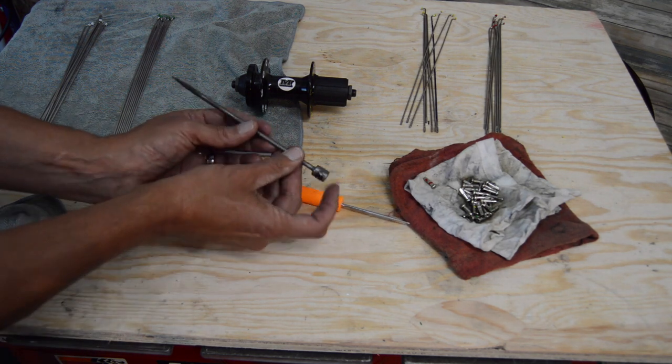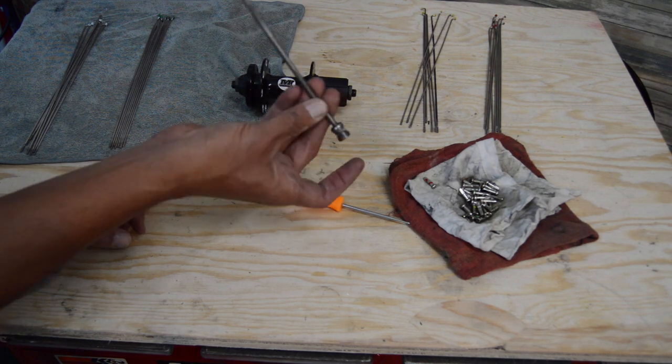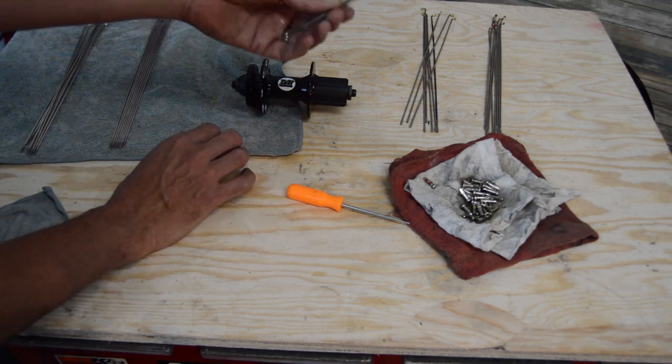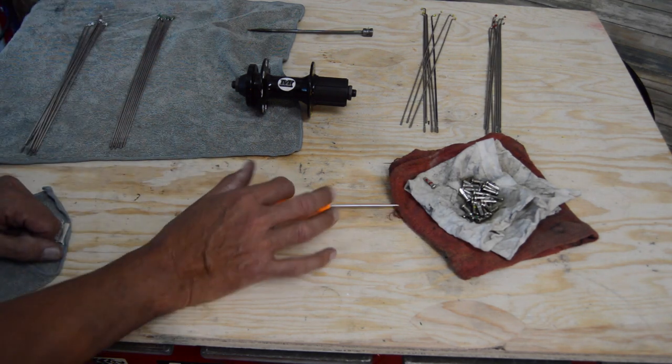I used to have one of the EVT tools that has the knurling here and then the little divot, but those are somewhat expensive. These are pretty much free other than just grinding it up on the grinder.